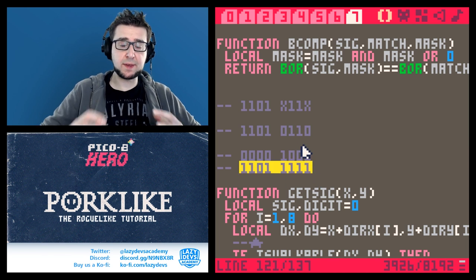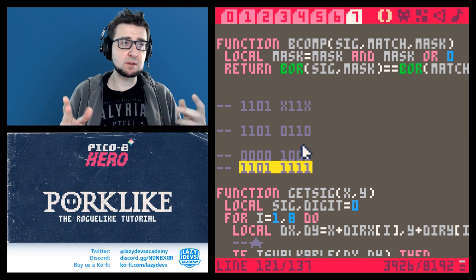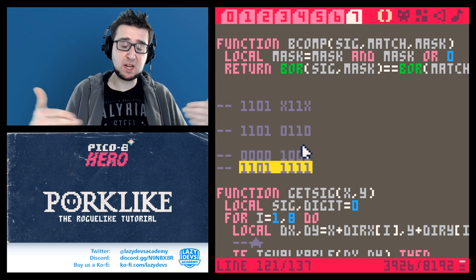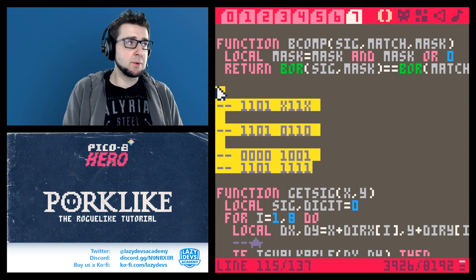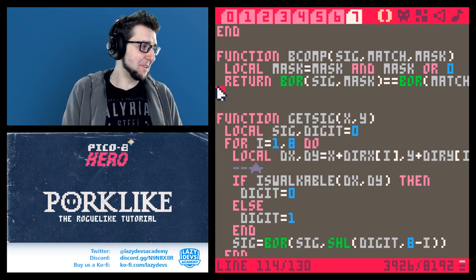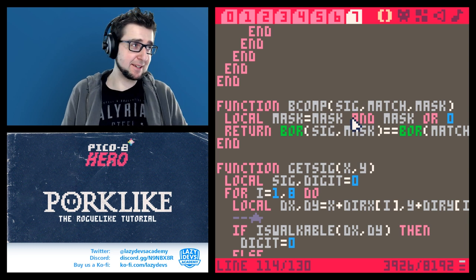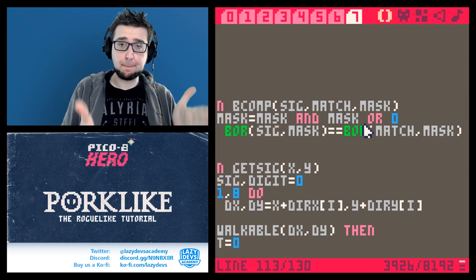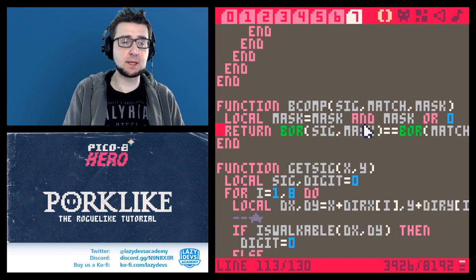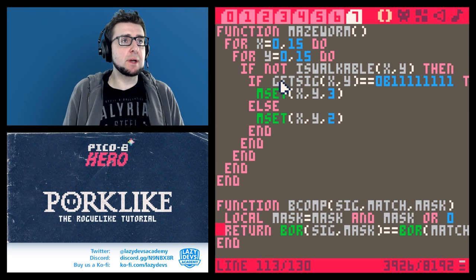And if we do both things with the signature, but also with the match, then that means whenever there was a mask, there was always a one. So they will be equal in this slot. I don't know if I'm making myself clear here, I'm really nervous. But anyways, this is our little function that makes sure that we're comparing two binary numbers with each other, allowing for certain bits to be ignored.